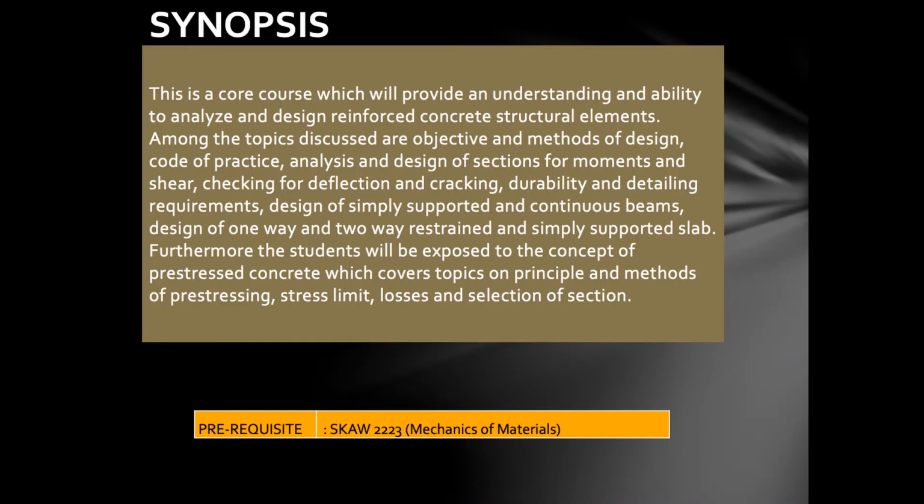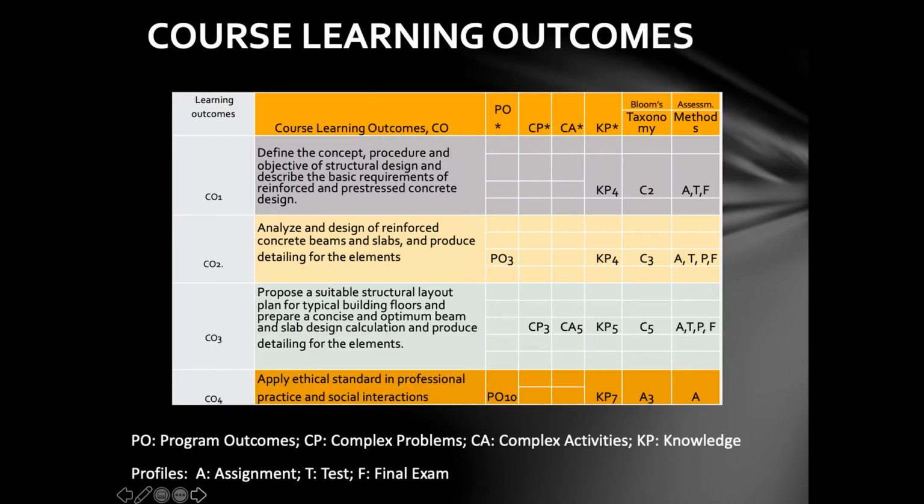So this course is actually a course subject which provides understanding and ability to analyze and design reinforced concrete. Meaning that dalam kelas ni you akan diajar bagaimana untuk memahami reka bentuk reinforced concrete. So this is our course learning outcomes ataupun objektif. So we have 4 objectives here. The first one is define the concept, procedure and objective of the design.